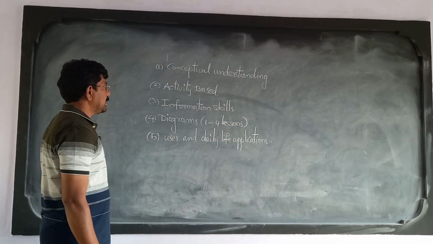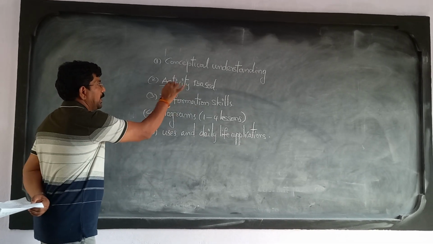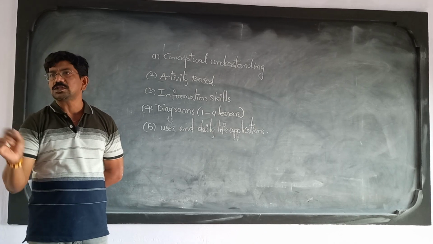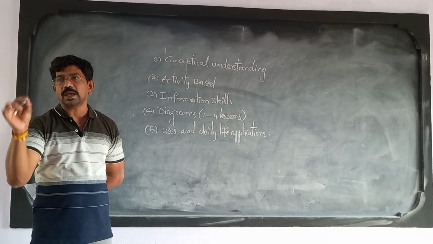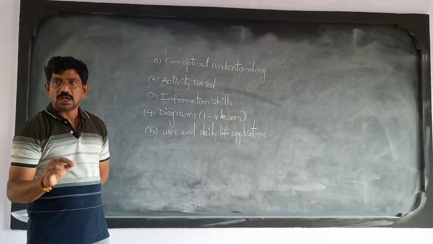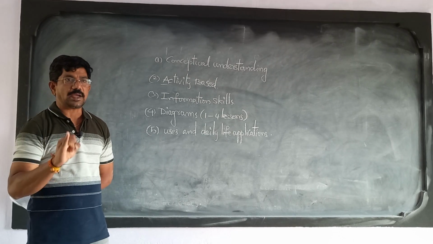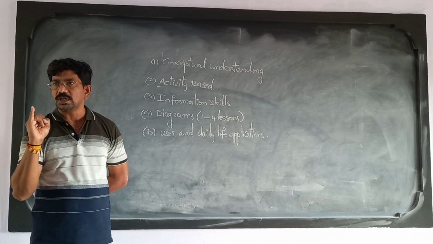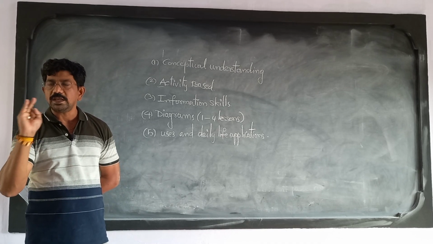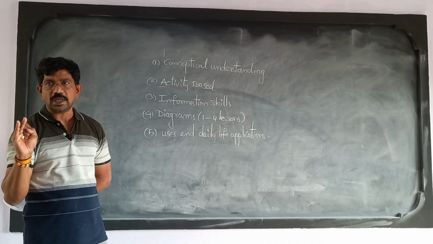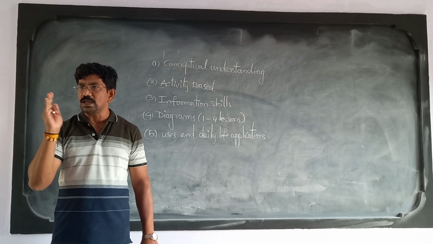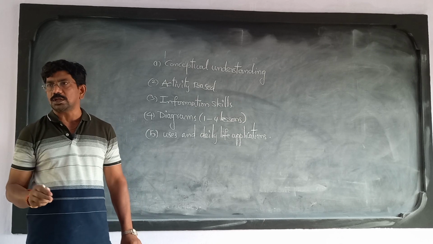In this session we will cover activity based questions from reflection of light at curved surfaces and refraction of light at curved surfaces. Are you clear about that one? One is the reflection of light at curved surfaces, the other one is the refraction of light at curved surfaces. So it brings 8 marks. Before last year they gave only 4 marks.